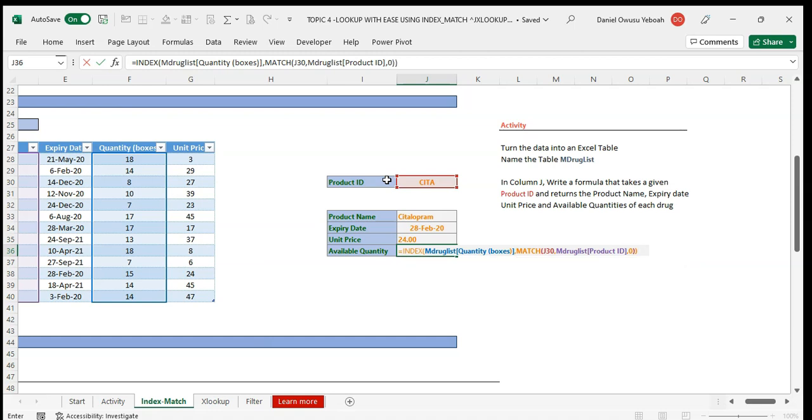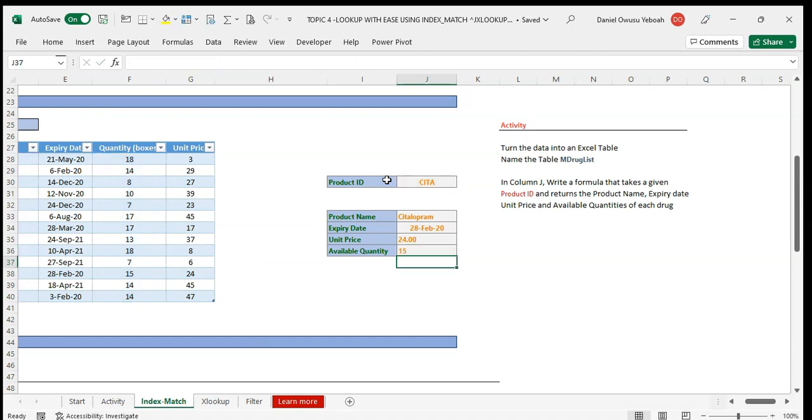So you realize that index first requires you to provide where your result is going to come from, then comma, then you move to match: your lookup value, then your lookup array, before you choose the match type, exact. Okay, so once this is run by formulas, anytime I change this back to Artivan, you realize that it provides me the details of Artivan. So that's the name, the expiry date, unit price, and available quantity.